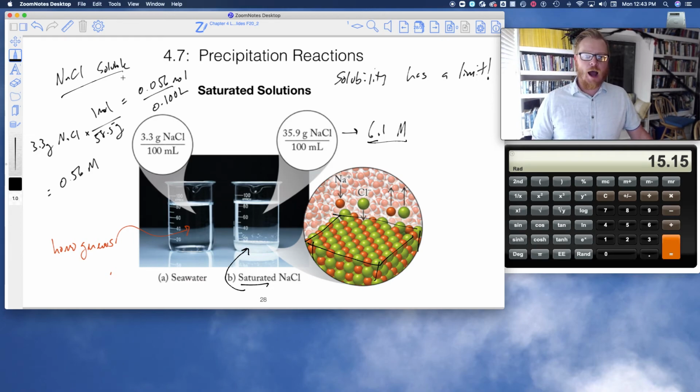In Chem 110, we will explore the quantitative calculations of saturated solutions in much more detail. For now, I just want you to be aware of what a saturated solution is, and be able to use those solubility rules to predict what a precipitate will be from one of those double displacement reactions.